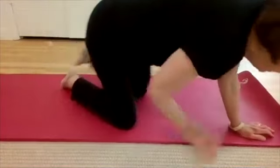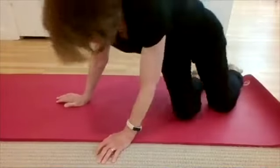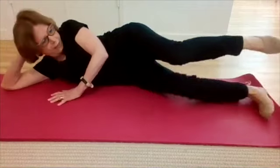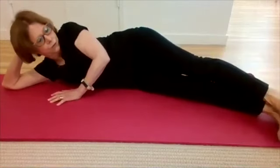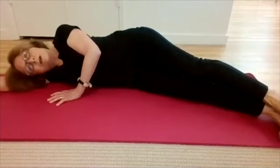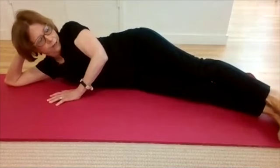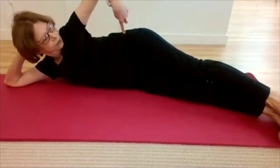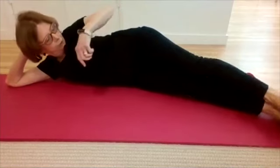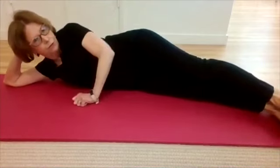Now we're going to arrange our body in a different position. We're going to line up our body on the back edge of the mat, and then angle the legs sort of toward the front corner. You can either have your head down here or up here, whatever you like best. I've got my feet together and I'm trying to make sure my top hip is over my bottom hip. It's not leaning backwards or forwards, they're just right on top of each other.